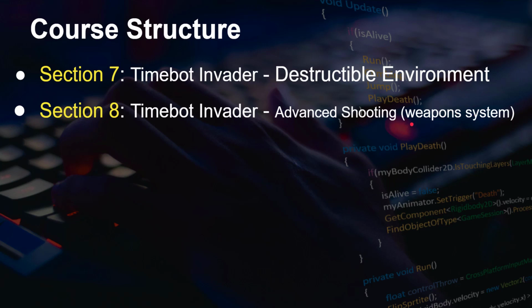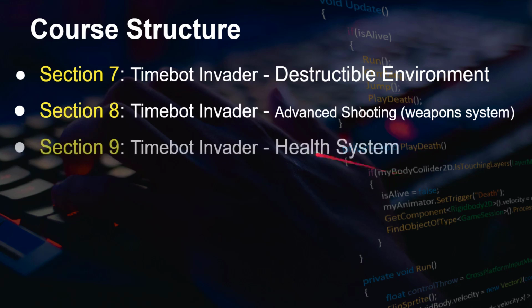So back when we created the shooting mechanics, we will only have a pistol maybe, or a shotgun or something. Then in this one we will have a shotgun, rifle, pistol, and all of that good stuff. Then we will have the health system, because at this point we still don't die and we still don't kill the enemy, it just explodes.